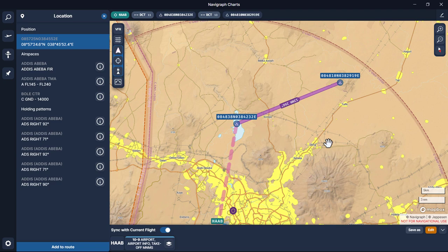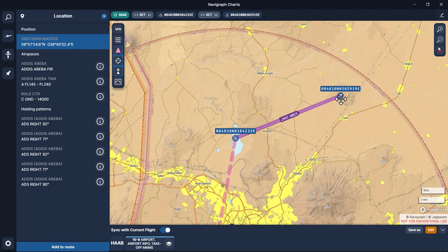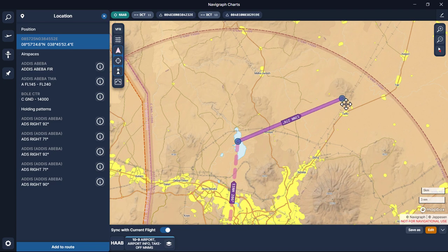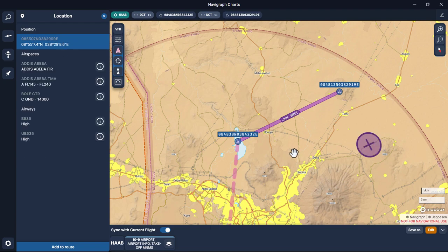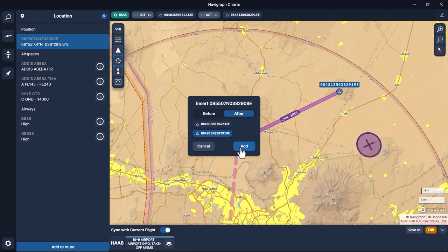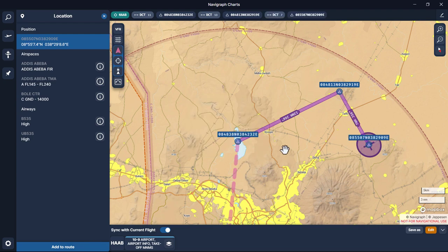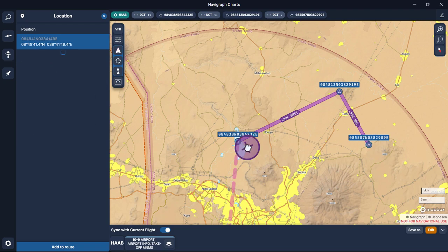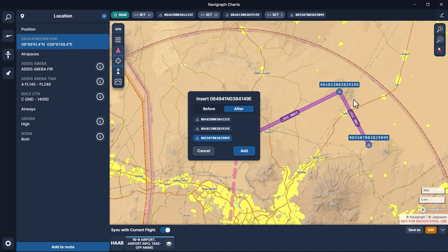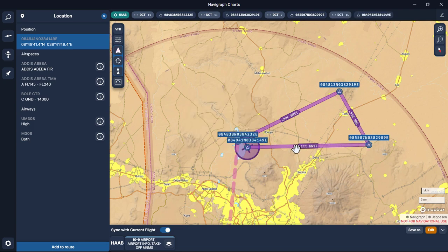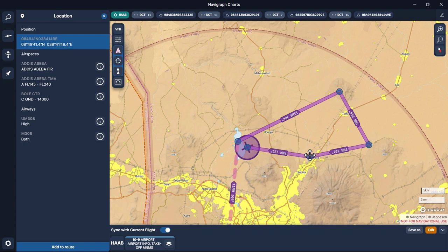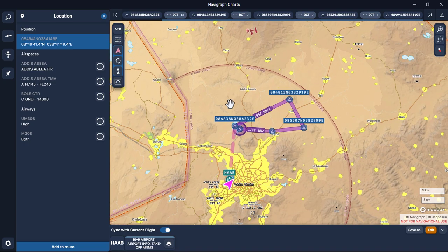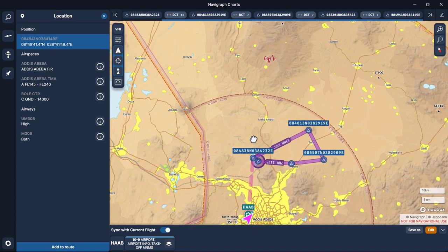I would like to have something to draw it. Let me see if I can. No, I can't move that. I should create a new point. Maybe a point here like this. Add to the route. Like this, and you come back. That should be the right limit of your points. Maybe I can take it a bit wide like that, but try to avoid that area. All this area is for you, so don't request too much.